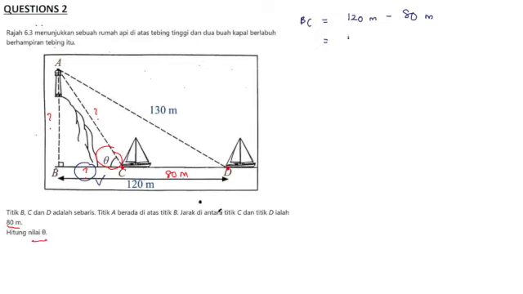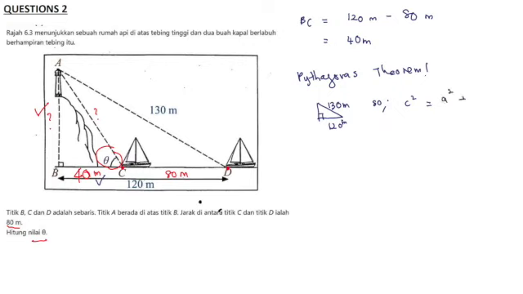Okay, and next, to find theta, I need to get either AB or AC, right? So let's see which one is more proper. Okay, AB, I can find AB. So I just need to find AB first. Can you see the bigger right angle triangle there? Yes, we have two lengths, so we can use Pythagoras theorem. Okay, so I draw again so that I can see clearer. Pythagoras theorem is c squared equals a squared plus b squared. So where is c? C must be the longest one, the slanting one. A and B, you can put either one.